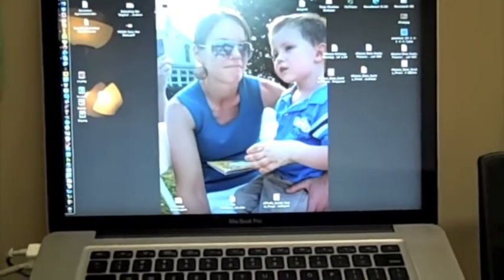A lot of times I'll even take another browser and open it on this page. So there's a lot of different ways that you can organize your desktop to make sure that you're using your time very productively, that you're not wasting a lot of time going back and forth between screens.